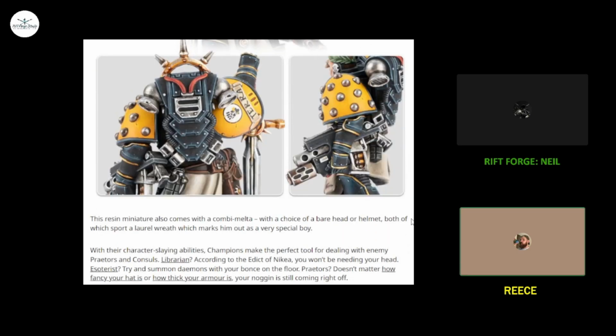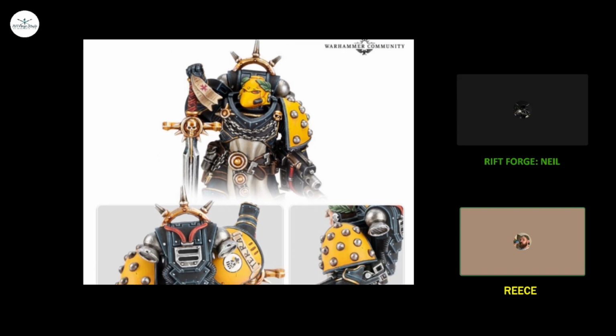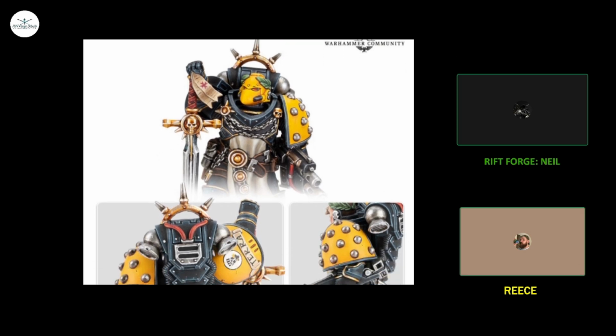Yeah, well, I'm just looking at him, and I'm thinking the chains, for a loyalist force, are a bit excessive for a loyalist character. Like you say, it fits with the fists. Yeah, because the Templars wear chains. But outside of that, other than the few traitor legions that we know use chains, I don't know of any that are associated with it. The original champion model, the guy standing up on the step with the sword poking out, had a Terminator Honors icon chained to his pauldron, didn't he? So they might have just extended the idea of that, but I don't know. I might be reaching a bit.